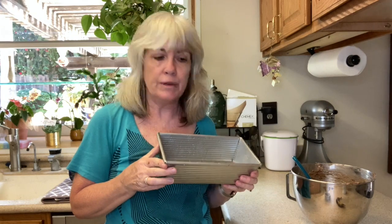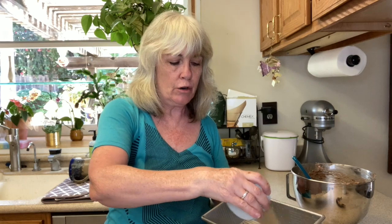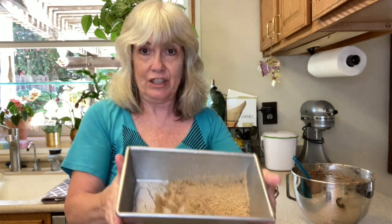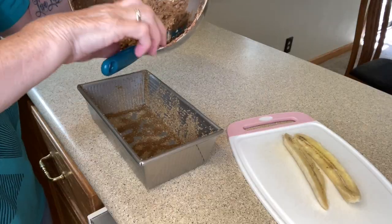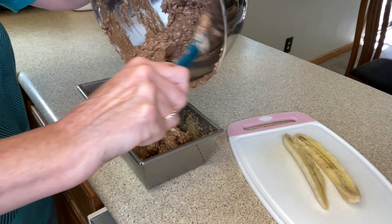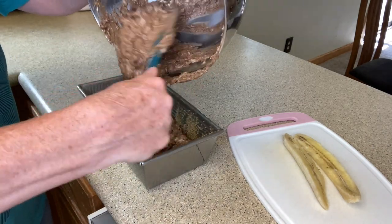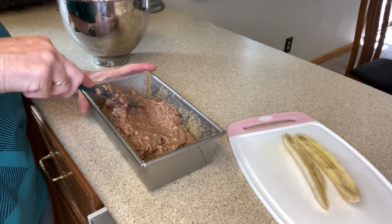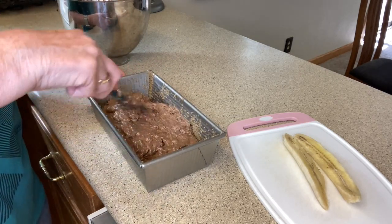So I've gone ahead and greased a 9x5 baking pan, and the recipe calls for a 1/4 cup of turbinado sugar, and we're going to put this into our greased pan and just coat the whole thing with this sugar, like this. Now we're going to take our batter and pour it into our prepared pan. This is looking more like a cake batter than anything. Wow. I can't wait to try this. And we're going to spread this out evenly.